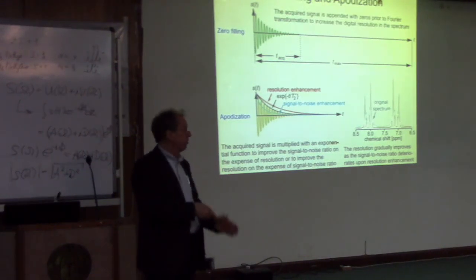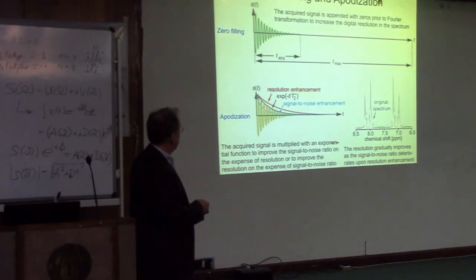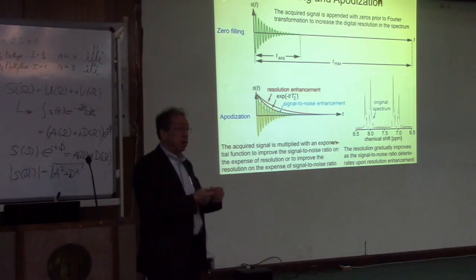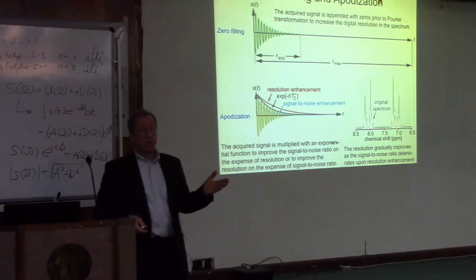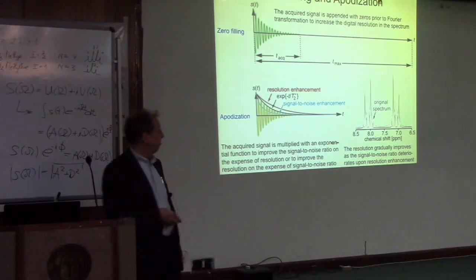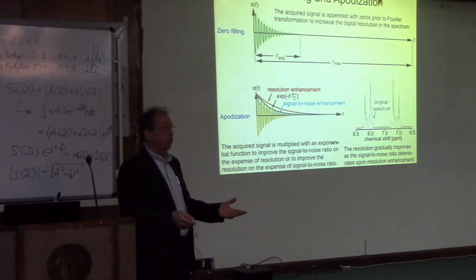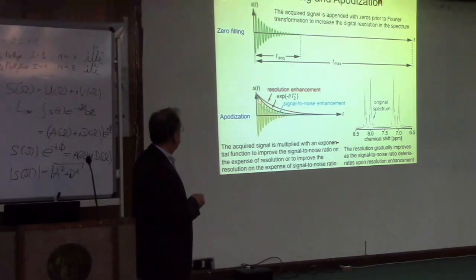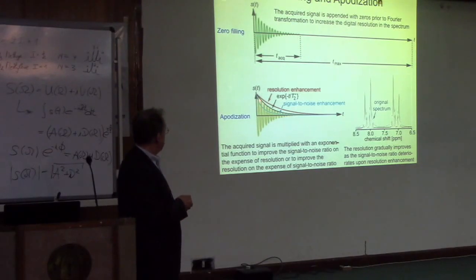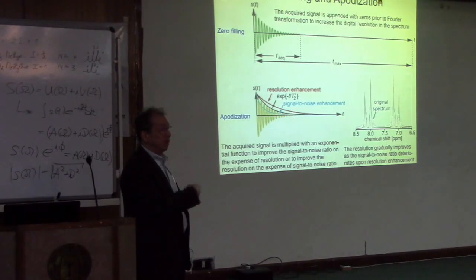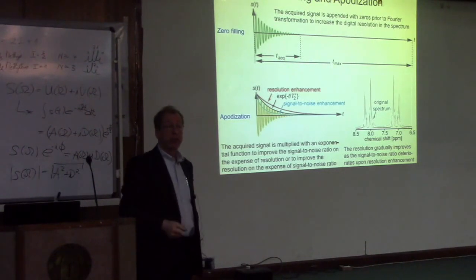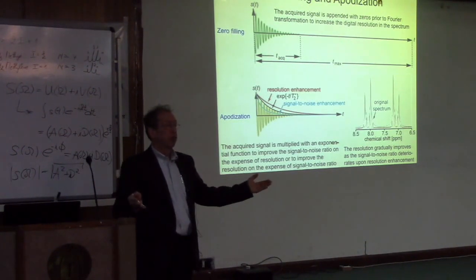It's a digital resolution by zero filling, and the resolution from the recorded signal in the spectrum by apodization, by resolution enhancement, by magnifying the tail. And you can also do the opposite. You can suppress noise by multiplying with a function, with a blue function, then your signal only is underneath the blue curve. And that means all the noise that's in that tail gets also suppressed, and your signal to noise gets better, but you suffer from spectroscopic resolution. You will not see the details anymore.